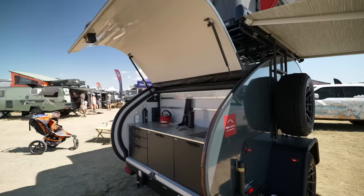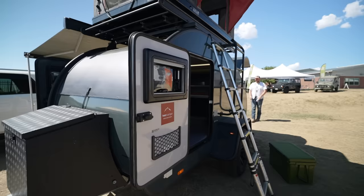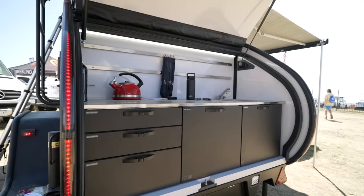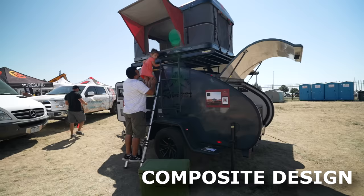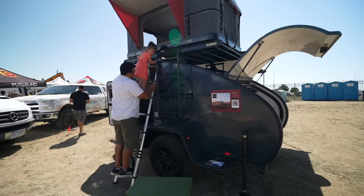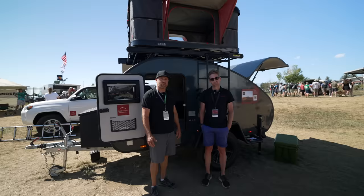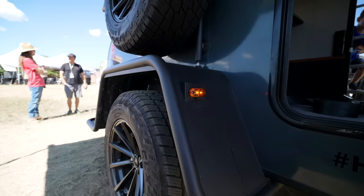We are a Danish company. This is Lonnie, our sales rep in the States. Back in 2017, Lonnie was in the market for a teardrop trailer looking for something well-made, high quality, with no water penetration, and started looking overseas. He had experience with camping trailers and RVs, wanted something different, and couldn't find the quality he wanted. Knowing great brands come out of Europe, like Mercedes and BMW, he discovered Hero Camper — a very popular trailer in Europe — bought the first one, brought it to the United States, and now, five years later, they're shooting to be one of the best quality teardrops on the US market.